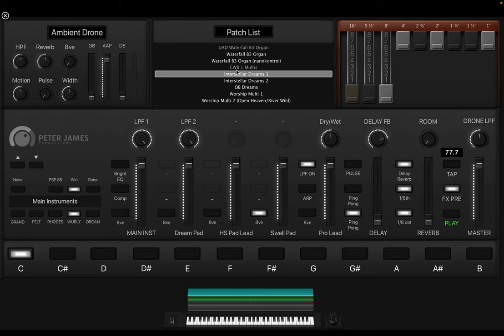I forgot to mention as well that I have the low pass filter mapped to the mod wheel for all of these patches. You've probably been noticing the mod wheel moving up and down in the lower left-hand corner here. That's affecting the low pass filter, but you've also got that secondary low pass filter that you can set. It means you can kind of set a limit to how bright it gets if you want to and push your mod wheel all the way up. It just gives you a little bit more flexibility too.